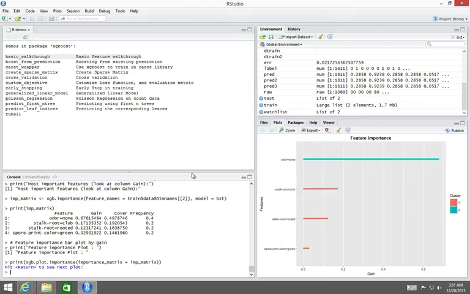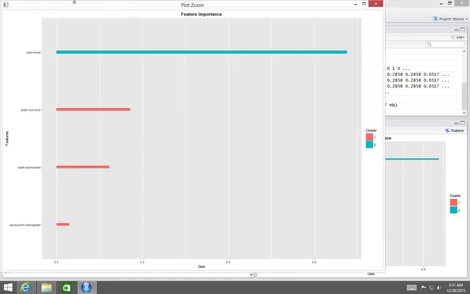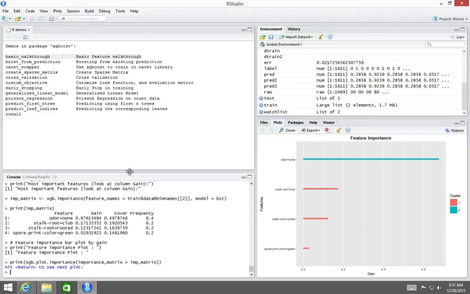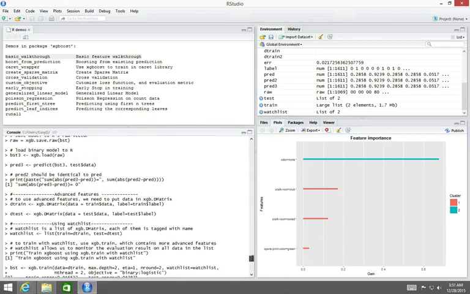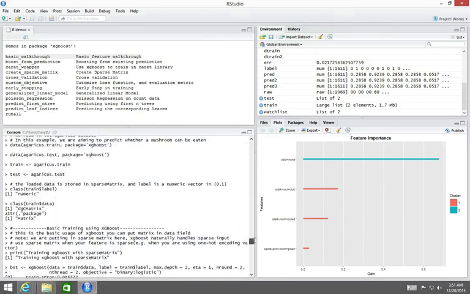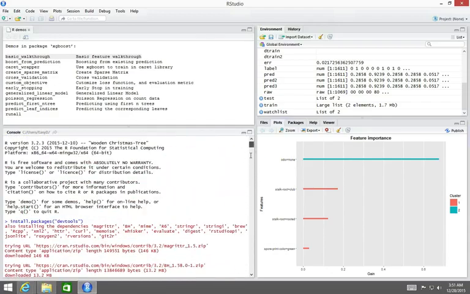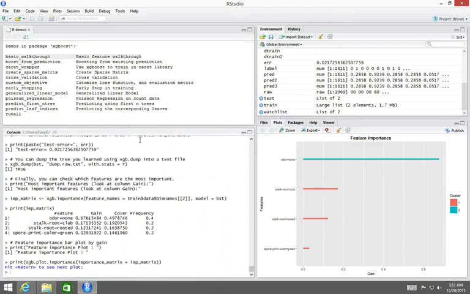So we're going to go ahead and hit return to see the plot. I'll go ahead and zoom in on that. And you can see here, here's a plot of the feature importance from this demo. Looks like there's 4 variables. I'm not super familiar with what data set they're using here, but I won't dwell on all of the code here. You can see it's popped up from the demo, so you can take a look at it at your leisure. All right, there you have it. XGBoost built from the latest bits in GitHub in R on Windows. Happy coding.